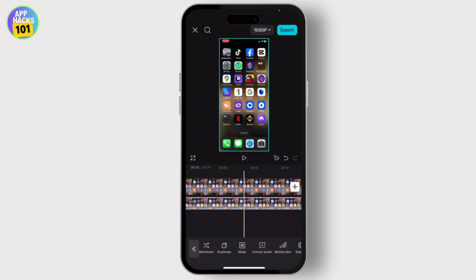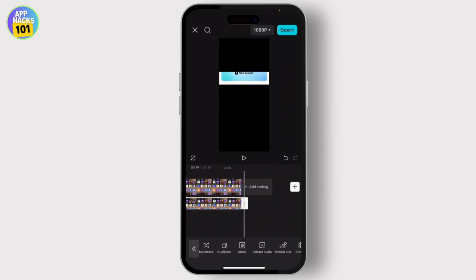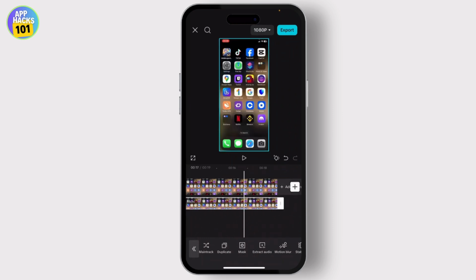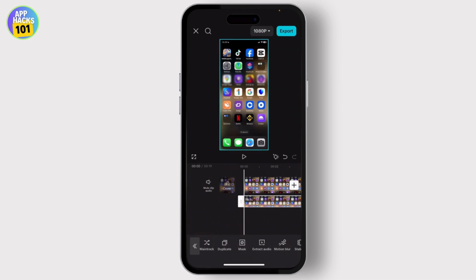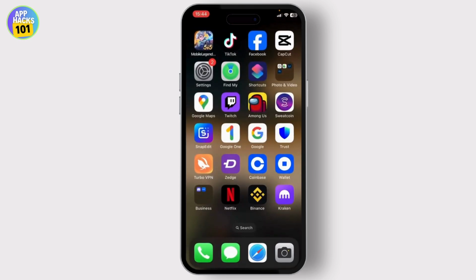And after it reaches the half point, it will just remove the blur because there is no blur on the overlaid video. So that is basically how you blur a video, and that is all for the video, guys. Now you can export the video and you'll have a video with the blur in it. So that is how you do it.